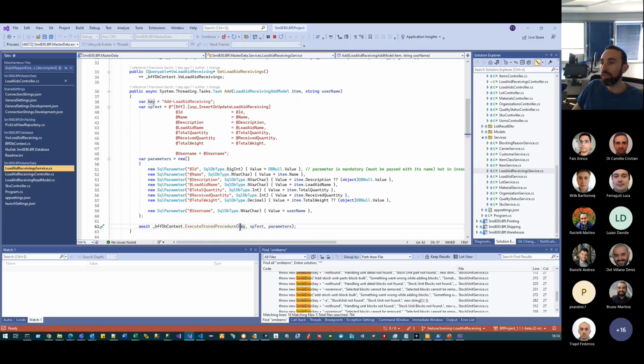Also using this key. Well, this key is a string that is used to have the possibility to translate the errors in different languages. So, for example, we can create this key and then translate in English. This is in a nicer way. So, error during load aid receiving creation, for example, and in another language, this key can have a different value also.